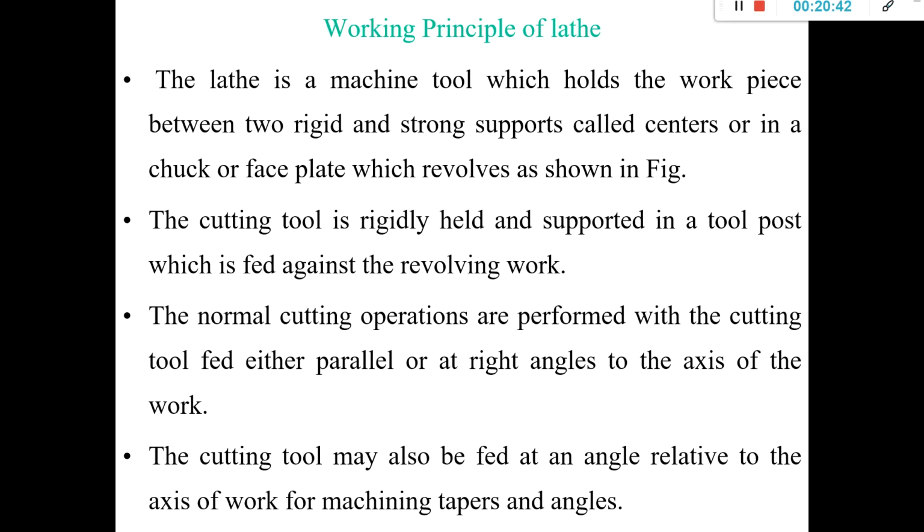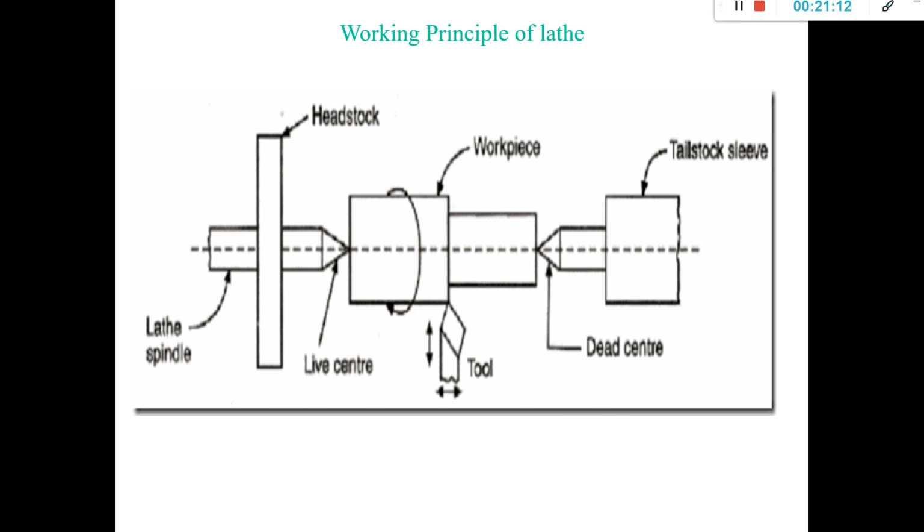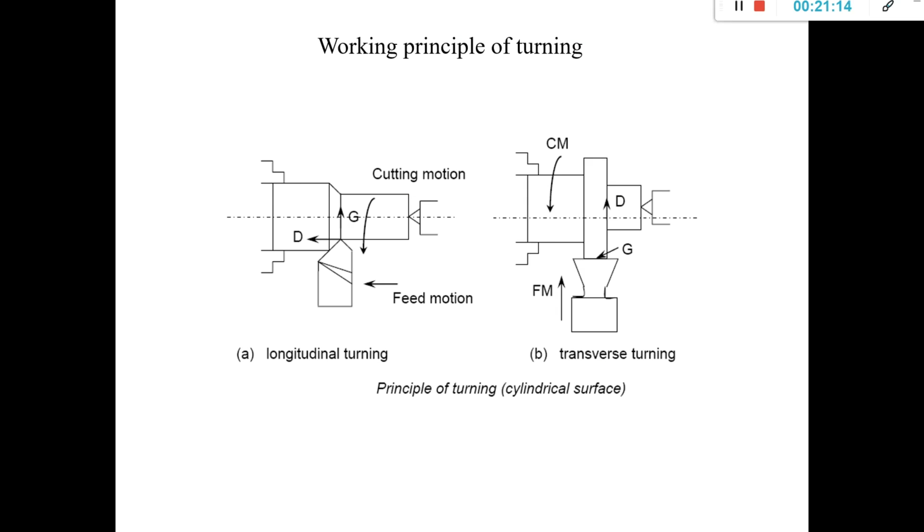The normal cutting operations are performed by the cutting tool fed either parallel or at right angle to the axis of the work. The cutting tool may also be fed at an angle relative to the axis of the work for machining tapers and angles. So that is the working principle of the lathe.